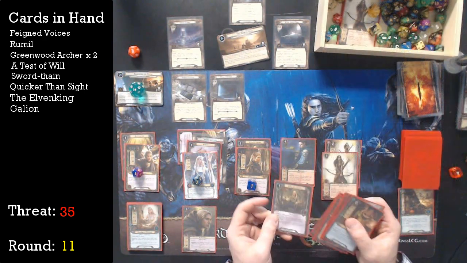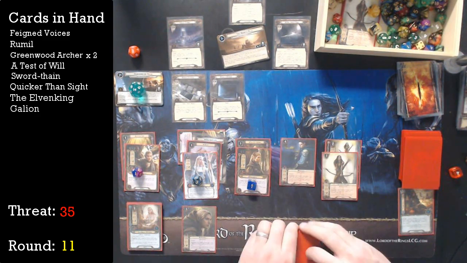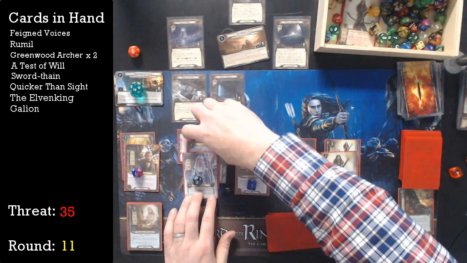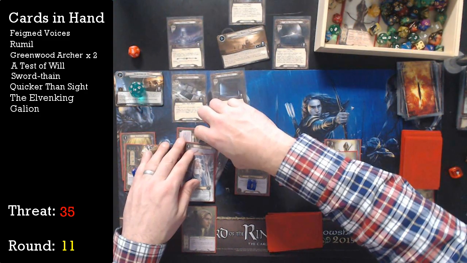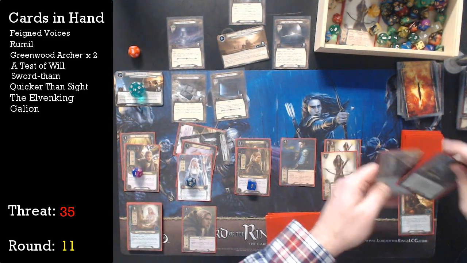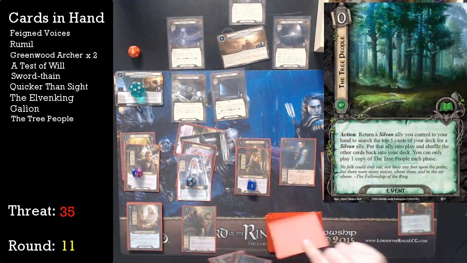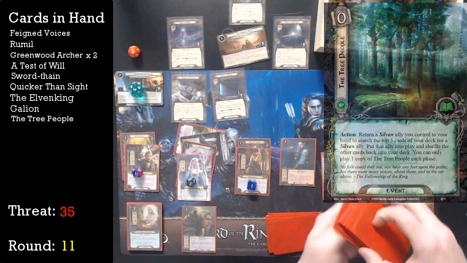I got the Elven King. Again, anything that's already out there, I put in the back of my hand. I'm going to exhaust again the Old Lantern. And that means I get to do 1, 2, 3. So there's Tree People. I'm going to bring 1 card. I'm going to put the other 2 at the bottom of my deck.